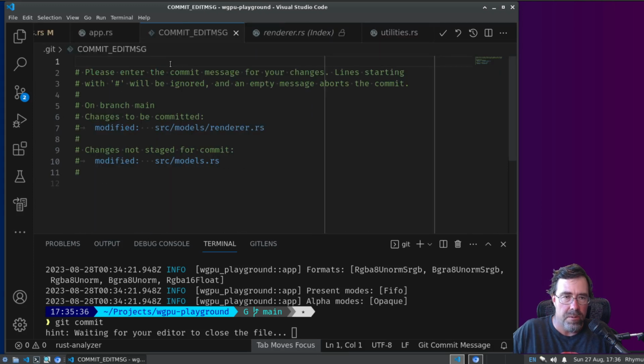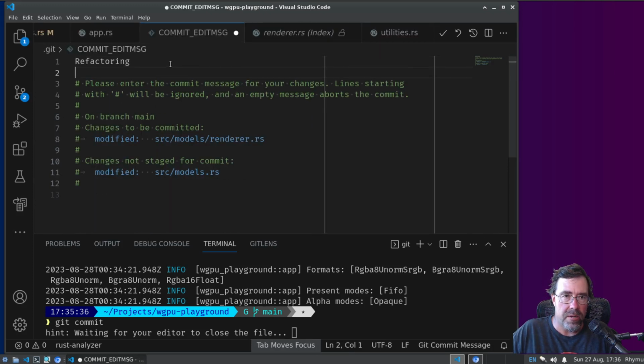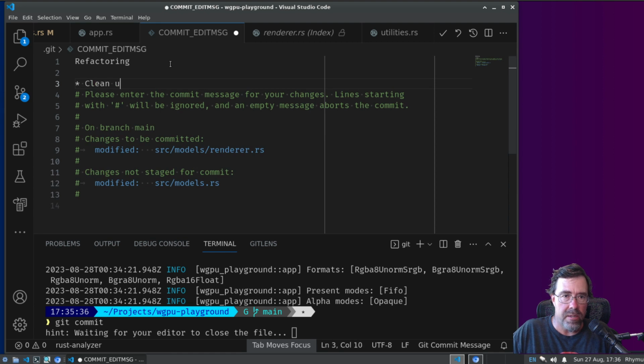Okay, so refactoring, clean up view transform matrix calculation.